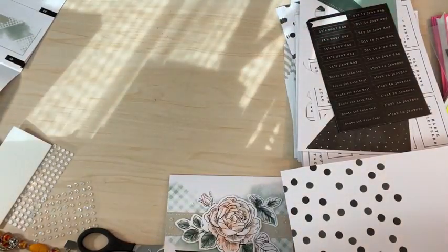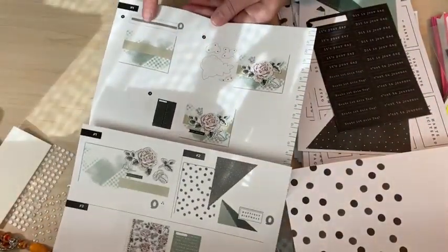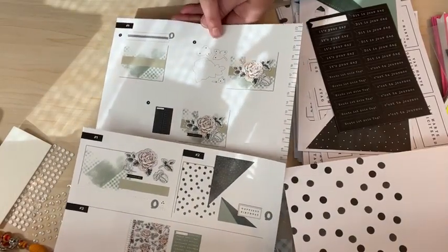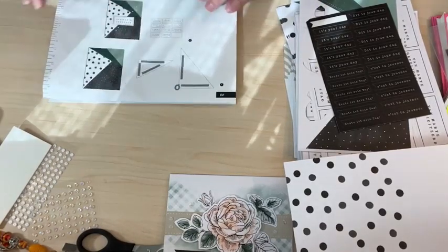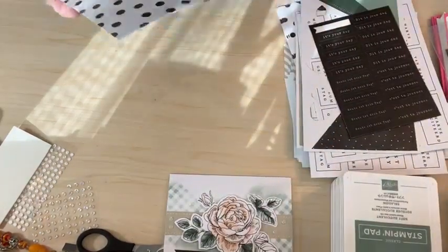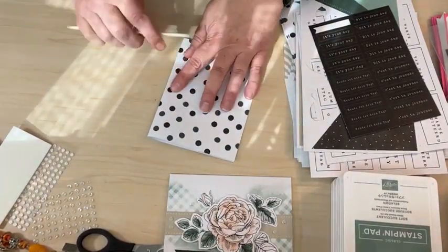Okay, so card number 2, we're just gonna fold over the instructions here. See, I just looked at this while I did card number 1, so I knew where to put the middle strip. It even tells you here to use your tape roll, glue dots versus dimensionals, and how many sequins to use. They really make it quite easy to use these kits. So let's take a look at how we do the second card. And then you could think about how you might want to mix and match some of these supplies so that you could even make more than 12 cards.